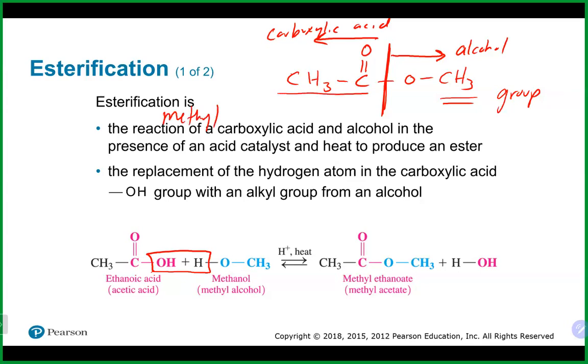And this part here, which is our carboxylic acid, you can think about it one of two ways. You can think of it as ethane, or you can think of it as ethanoic acid, however you want to do that. But if you think about it as ethane, you could drop the E and put OATE at the end of it. So these get the OATE at the end of the name. So that is ethane, which becomes ethanoate here. So that is methyl ethanoate, which is an ester.